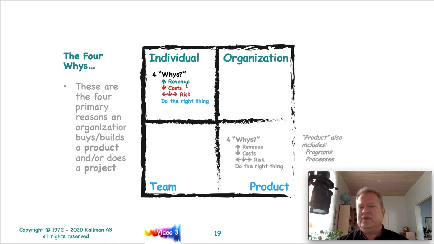And so when you're looking at stepping into individual flow, you need to look at your personal vision, your purpose, your personal mission, your personal strategies. All of these work together into your four whys. Okay? Are you there to do the right thing? Are you there to help increase revenue, decrease cost, or get rid of or mitigate risk? If you're not there to do one of those reasons, you really need to step back and figure out, hey, why is it that I'm here?